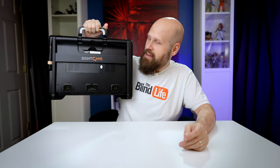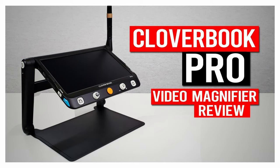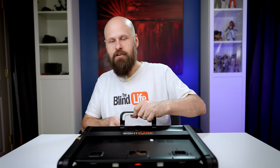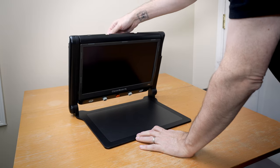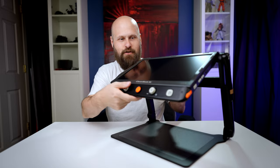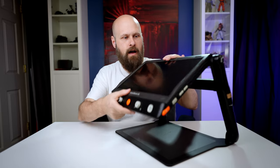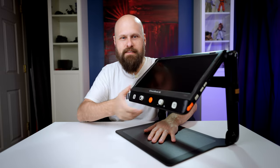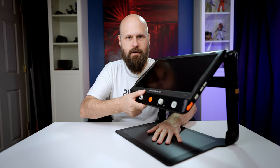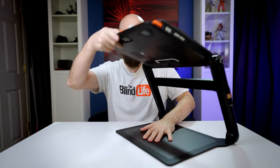Here is the CloverBook Pro XL in all of its giant glory. As far as hardware and form factor, it's basically the same as the CloverBook Pro, just bigger. They did add a couple of enhancements. To open it up, you put your finger on the base and lift up on the handle, then the screen swings out. Super simple, super easy. One thing I love about this, which I loved about the CloverBook Pro, is how firm it is — just enough resistance to hold its shape nice and secure without dropping on you, but still easy to move around.